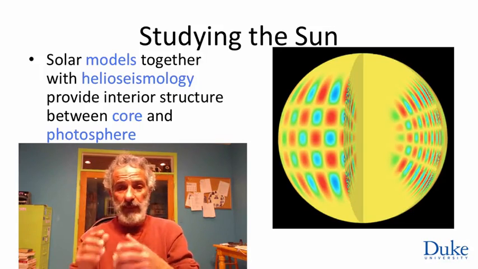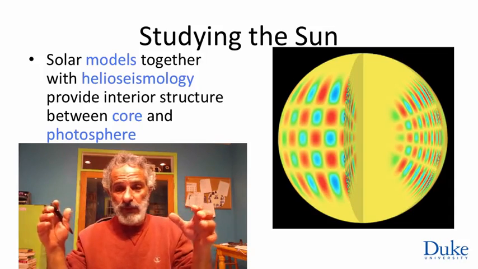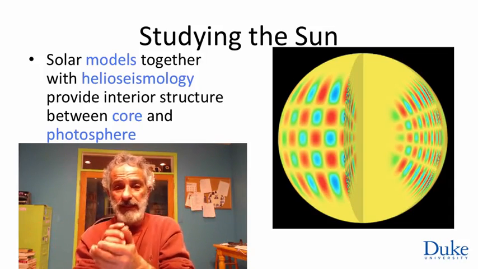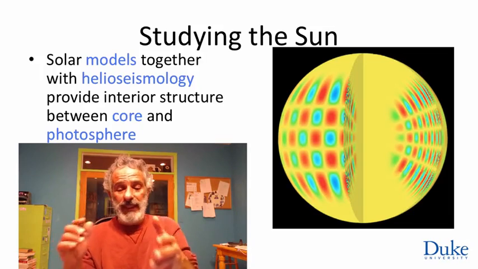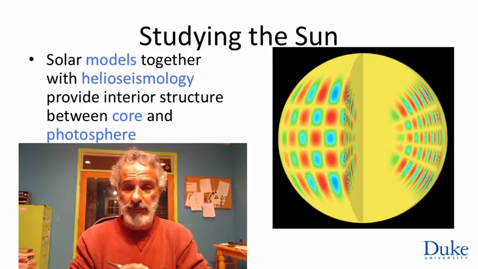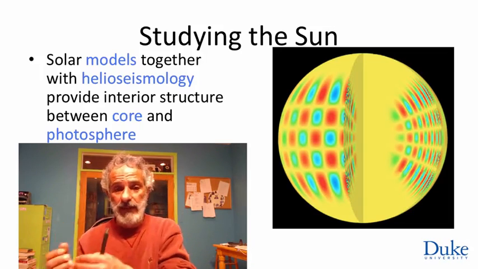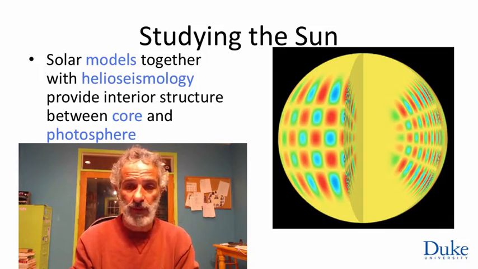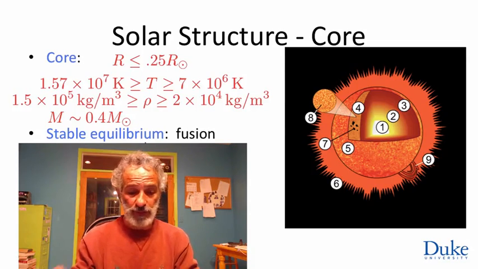And like with any object in equilibrium, density and pressure and likewise temperature increase as you move from the surface of the sun in. The core is the hottest and densest, and as you move out, the sun is cooler and less dense, as one expects for hydrostatic equilibrium. This is what holds the sun up against collapse due to gravity, the heat coming in from the core. And here is what we understand in terms of the structure of the sun.